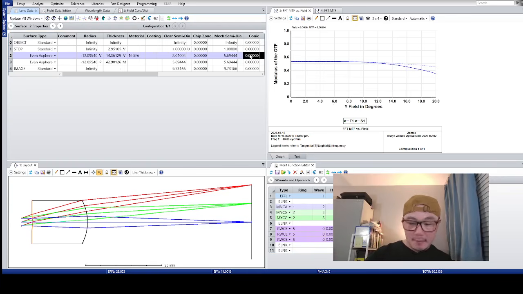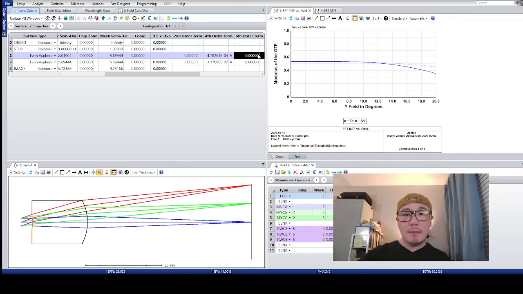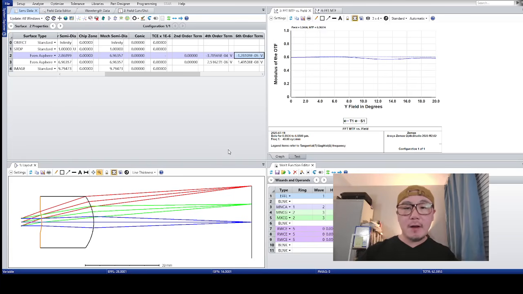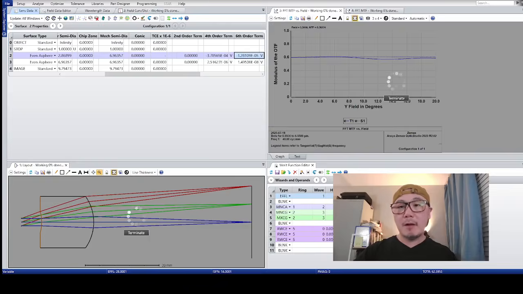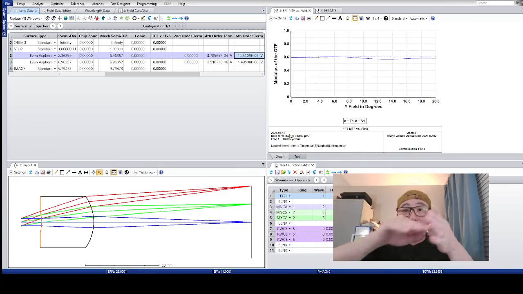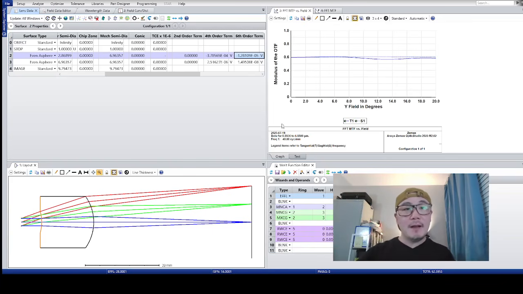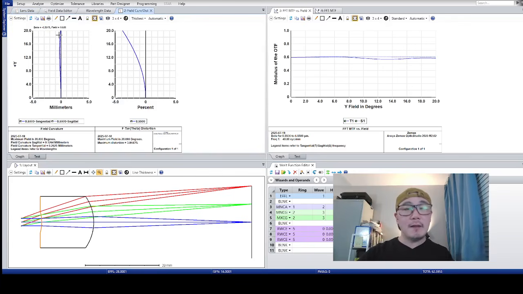Next I'm going to add the sixth order term. As you can see, it's not a wild asphere. It's a pretty well-behaved asphere, right? Now let's optimize with the sixth order term. Optimize now. It's doing its thing. And now I've got, can you see that? Yeah, I'm not blocking the view. Now you've got this nice flat MTF versus field plot, right? Nice and flat. And the field curvature plot is also very flat, very good. It's got a little bit of displacement here, but it's still very good.